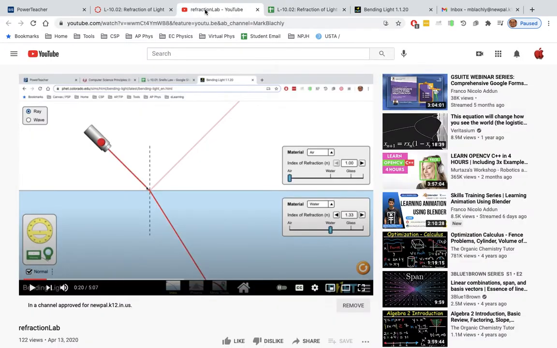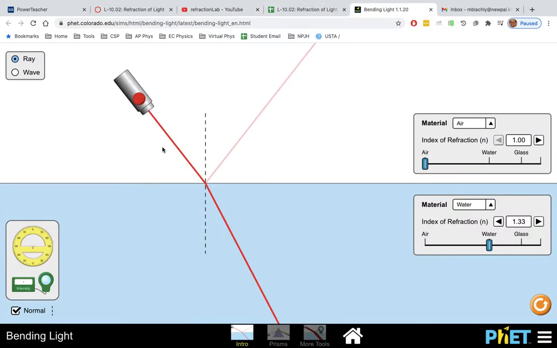We are going to represent, whoops, wrong window. We're going to use the angle. So this is the interface right here between the air and the water. And we're going to draw a line that is perpendicular. That's the line, that perpendicular line, we call it the normal line, we're going to use to measure the angles.